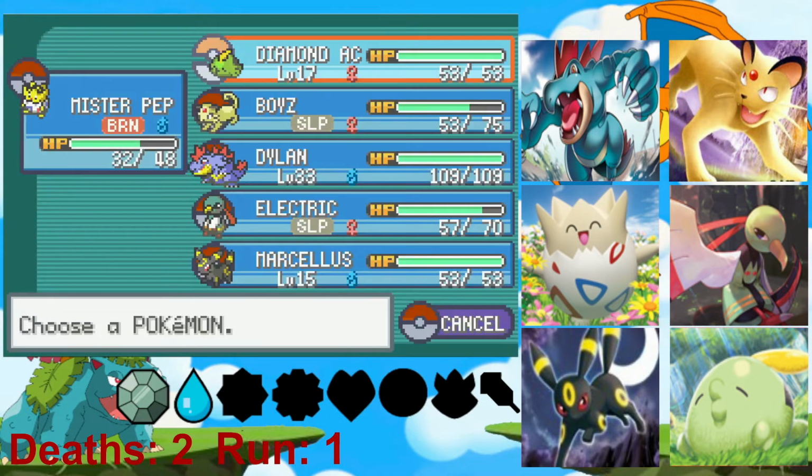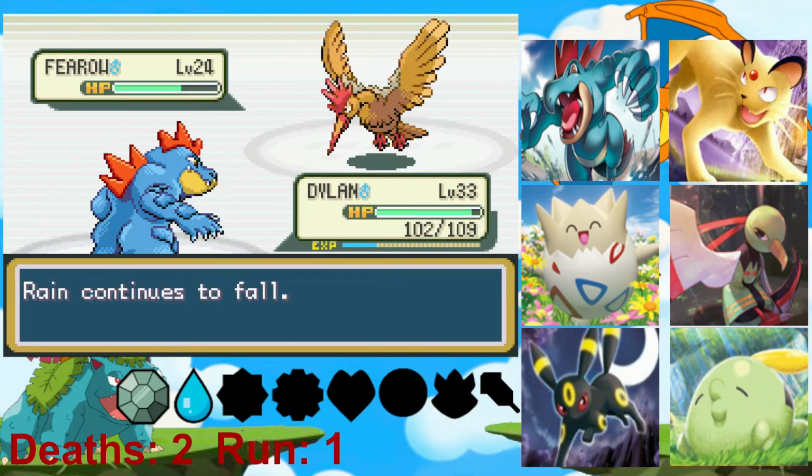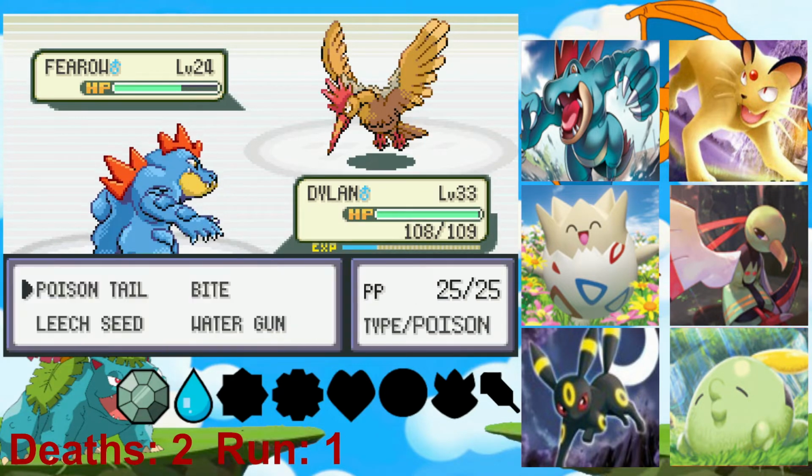So let's go ahead and switch out. Who do we want to switch to, though? I guess we have Dylan. Everyone else is asleep. That's the issue. So we don't have much of a choice but this time to use him. And he'll just wreck shop here. He's so overleveled. Plus, we have Rain Dish. So this is super nice.